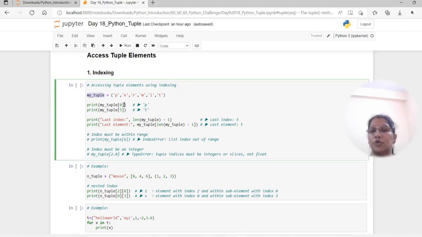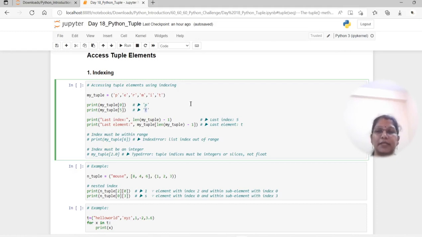If we want to know the element at an index, my_tuple[0] shows the first element. And if you want to know the fifth element, you provide it within the square brackets, where it shows as T.